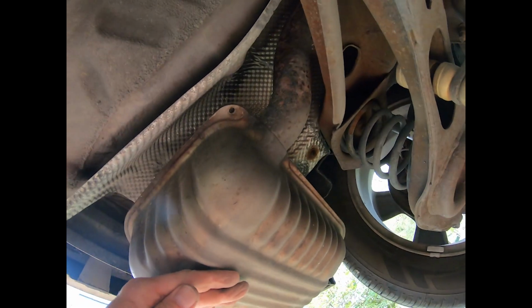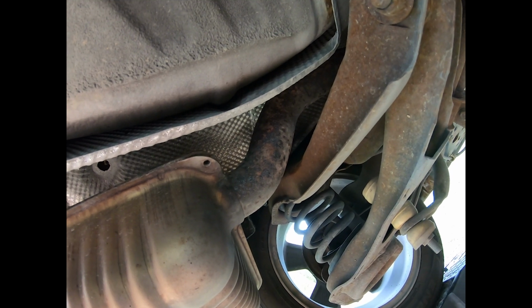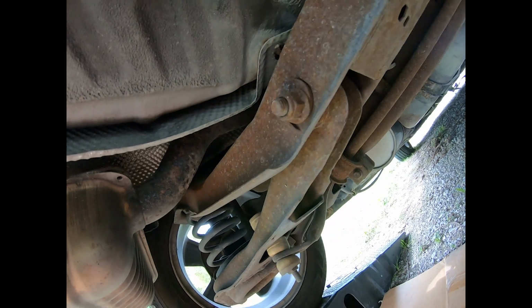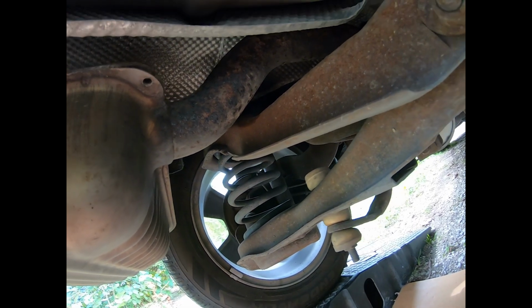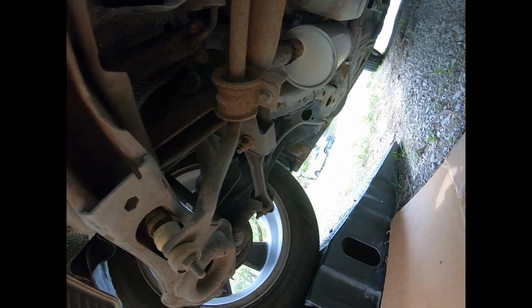So, I got it up off of the frame brace there, or I don't know what piece that is. That part of the rear suspension assembly. And it's still a little wiggly, but that one's tore loose up there. Muy fabuloso.